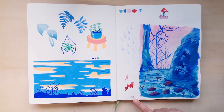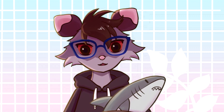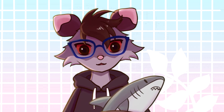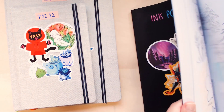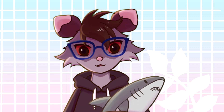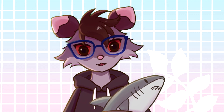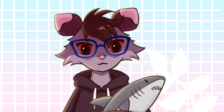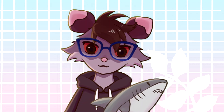Number two: your sketchbook doesn't have to be beautiful. In the age of sketchbook tours — and I also participate in this culture — it seems like every sketchbook has to be beautiful. I personally found it very important to keep what I call an 'ugly sketchbook.' This doesn't have to be a separate sketchbook; it could be your main one. There just needs to be a safe space where you can draw freely and it doesn't matter if it's beautiful. Buying a cheap sketchbook really helped me get out of the perfectionist mindset.